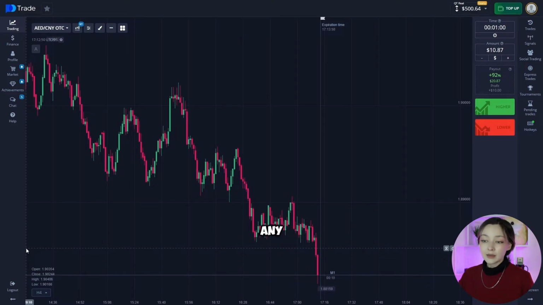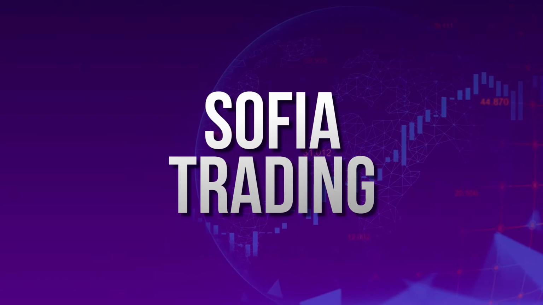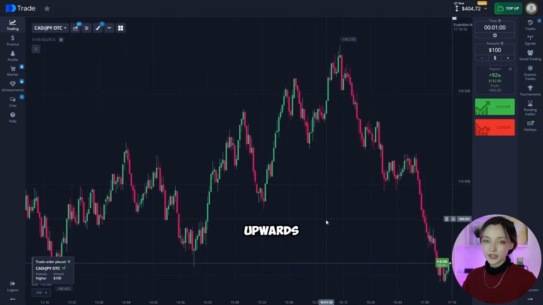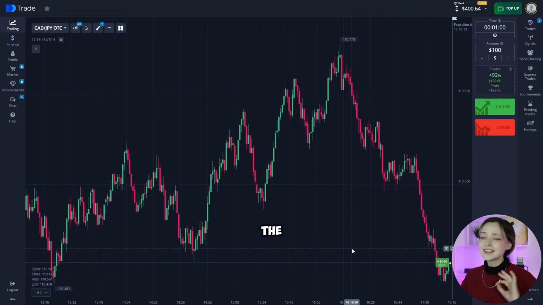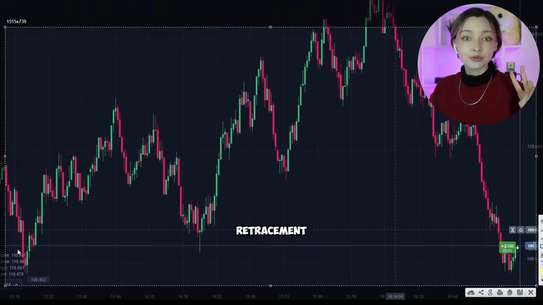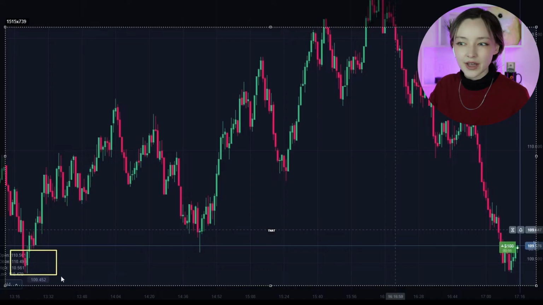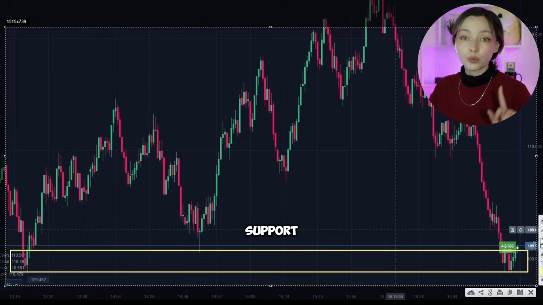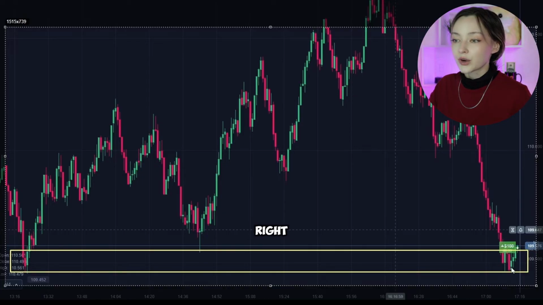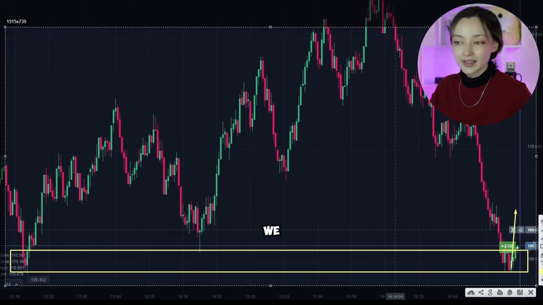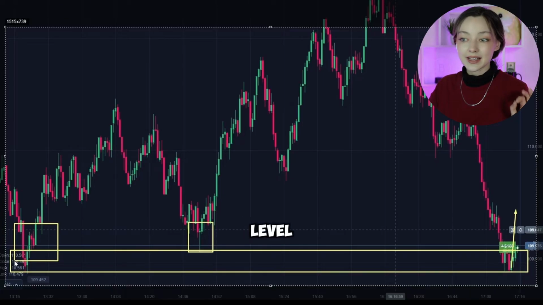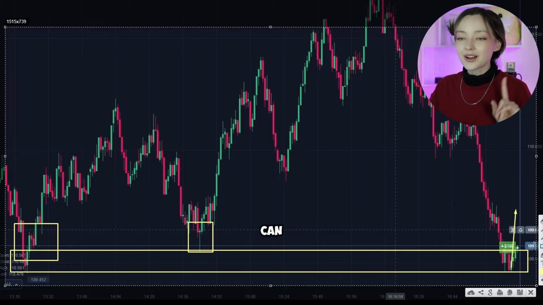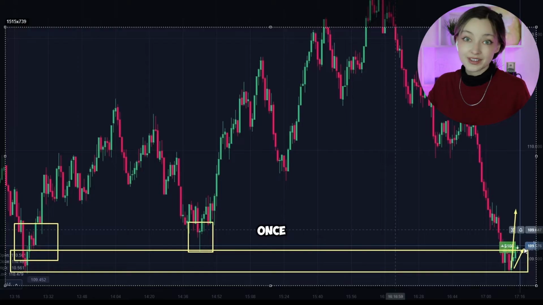Let's place a trade with any basic strategy for the sake of a visual example. So I'm placing a trade upwards for 1 minute. I use the simplest strategy called a level retracement or something along those lines. Basically, in this case, we are facing a support level. Let's see, it's right here. We can see also the price already reacted back to this level twice. And we can also see the price has just reached and reacted upwards once again now.